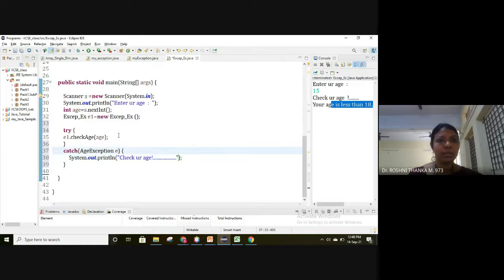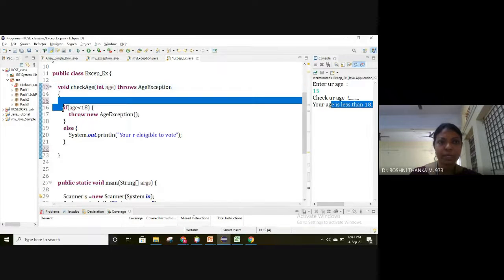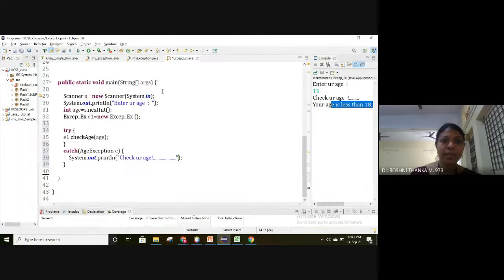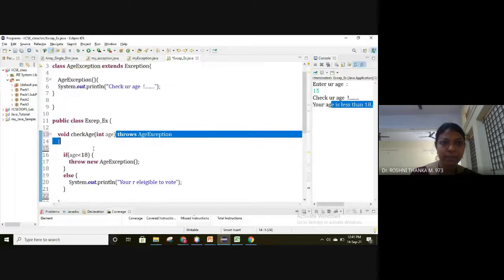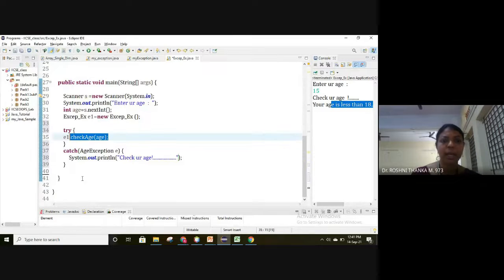Okay. So this is how we have to use the keyword throws. Whenever a function is not handling it with try catch, I have to throw it out. When I throw it, the function where we called it should be surrounded by try catch, and you have to use the normal way of handling try catch.